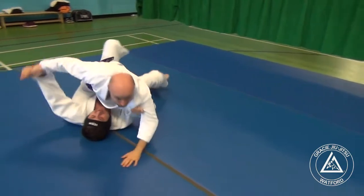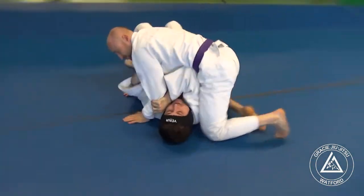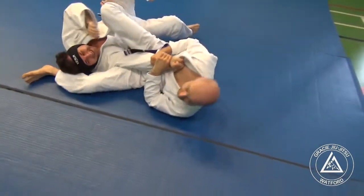See, and I get up on top. There's a pendulum sweep. And now I'm pushing his right hand down to the floor, hoping he's going to turn towards that hand so I can do the arm block on the other hand. I use that quite a lot now.